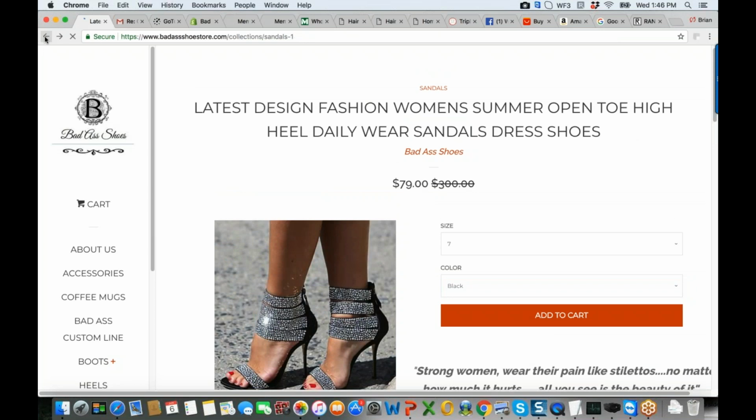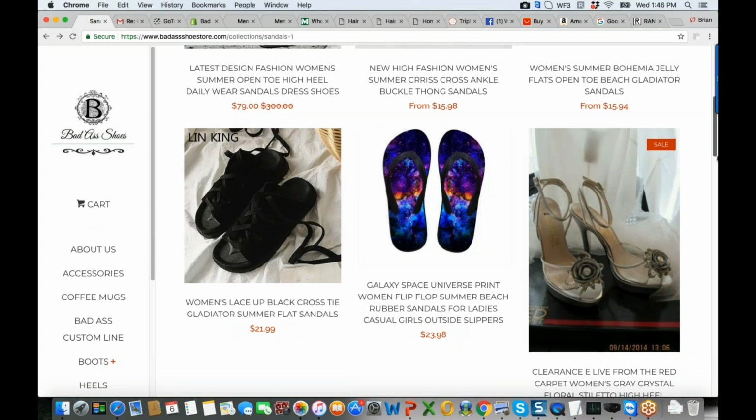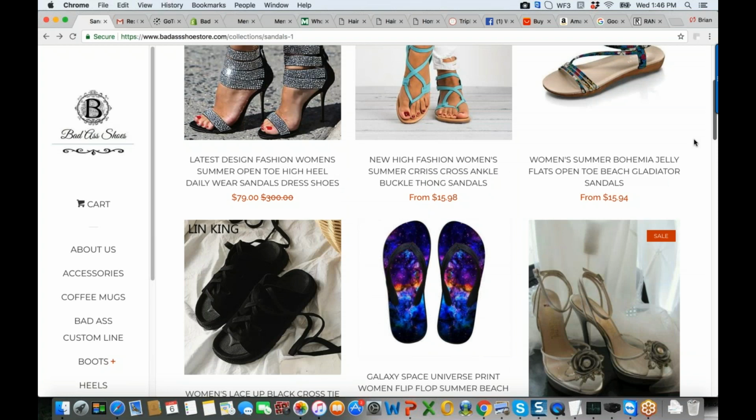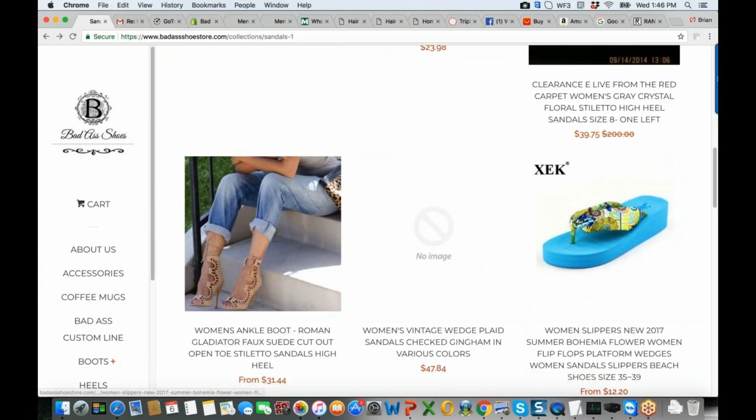The other thing too is that on the product page right here, I think your pricing could use some work, because you're all over the place. Here's one that ends in 98 cents. Here's one that ends in a flat buck. Here's one that ends in 94 cents. Here's one that ends in 75 cents. Here's one that ends in 44 cents and 84 cents and 20 cents. It doesn't quite make sense.